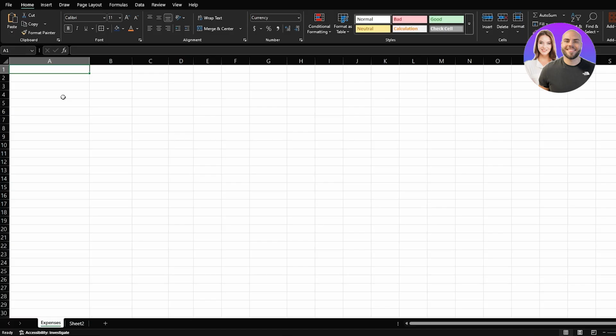Each column should represent a single type of information. Don't put first name and last name in the same column. The third rule is headers in the first row only. Your column labels should be a single row at the top, no merged cells in your data area.